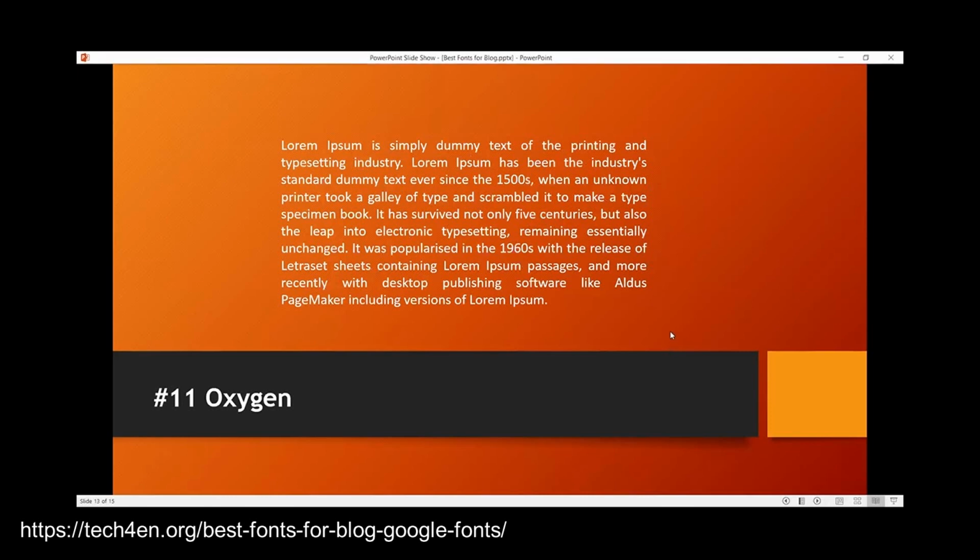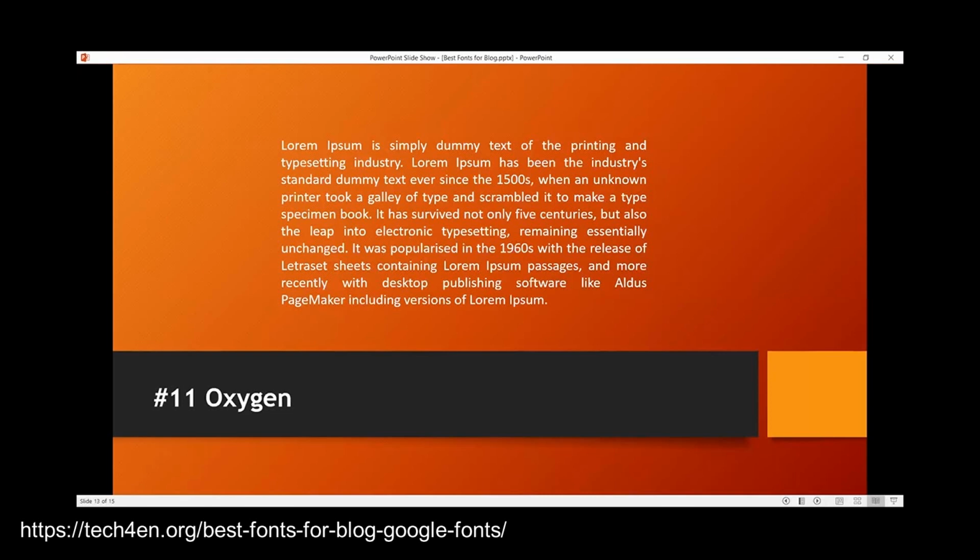So these were the 11 different fonts that you can use on your blog. They can be used for body content, for all kinds of headers and site titles. You can even use them for the footer, comments, and any other places that you need. So select the font that you want to use and move on.